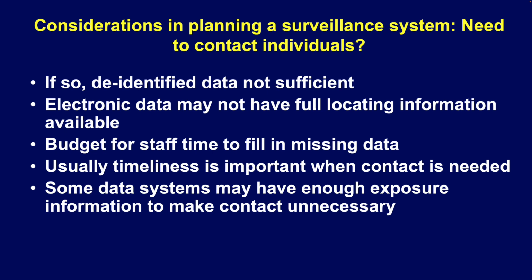Another important operational consideration is whether you need to follow up with cases after they're reported, for example, to ensure proper treatment or identify and manage the contacts who may have been exposed, or by providing treatment or vaccinations. De-identified data won't suffice in this situation. Electronic data sources might lack complete or up-to-date location details to find people, and so you may need dedicated staff time to collecting and verifying certain data. This is not cheap.